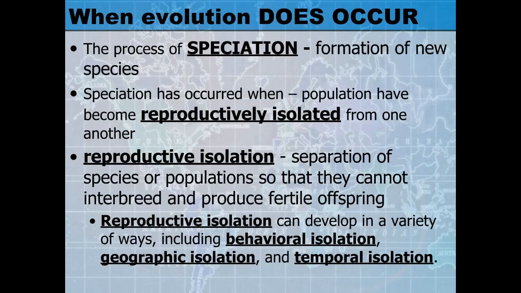What we want to talk about today is really that kind of disruptive selection piece. What we want to talk about is the formation of the species, otherwise known as speciation. So speciation is the process of forming a new species. A couple of things with speciation here.